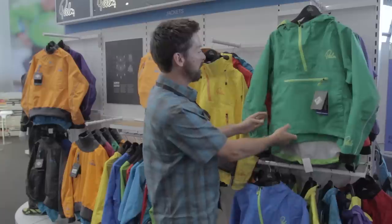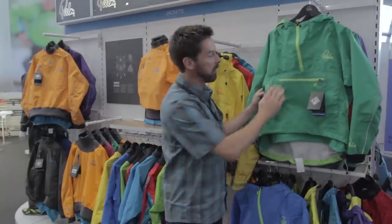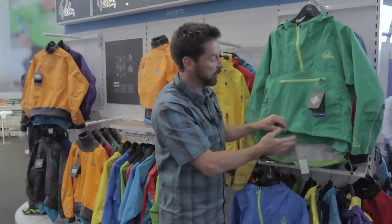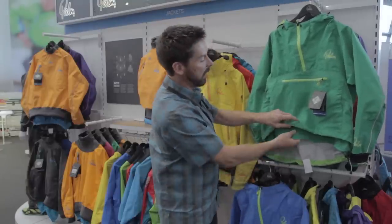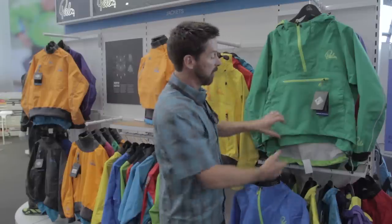We don't have latex gaskets at the wrist but we do have a simple exoskin fabric gasket just to prevent water from running down your arms. And again we do have a fleece lined kangaroo pocket with a water resistant zip storage pocket. The Arcadia has a very simple twin waist which makes it easy — you can wear it like this as a normal jacket, or if you want to do some kayaking it will combine quite nicely with a spray deck so you can slip the tunnel up and it'll keep you a lot drier.